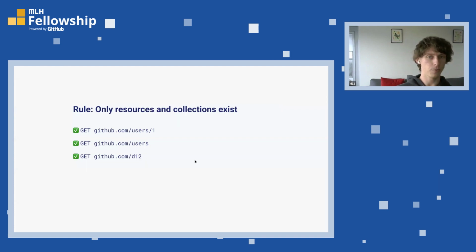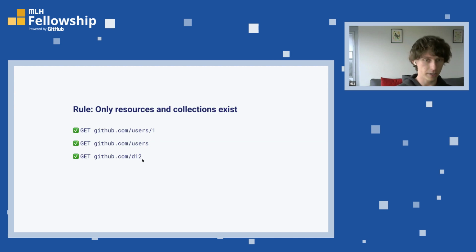In REST, only resources and collections exist. This is really more of a way of thinking about things. When you're looking at REST, everything is a resource or a collection of resources. And you can figure that out from the URL. So here we're looking at user/1. This is a resource, where the user is the resource, and /users would be a collection of users. Those are the two things that we can talk about in REST, 99% of the time. There's exceptions to everything.